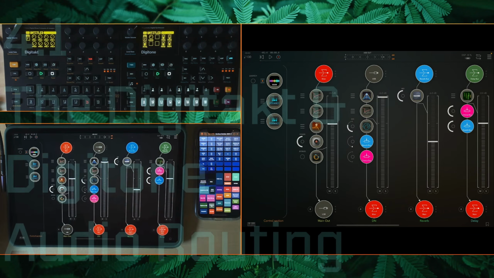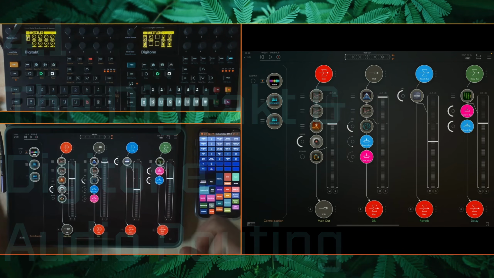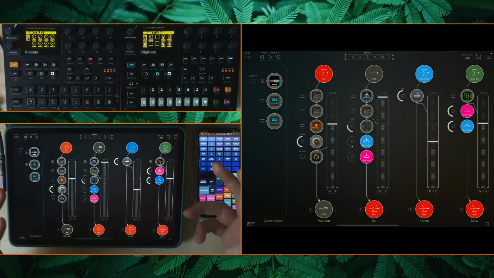So I'll start by going over the Digitakt and the Digitone, and I'll explain how they're connected with one another, as well as with the rest of my project in AUM. There's a combination of key things to be aware of to begin with in this area, and bear with me here because the rabbit hole goes quite deep.